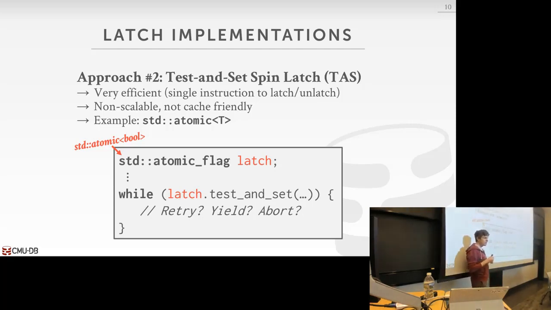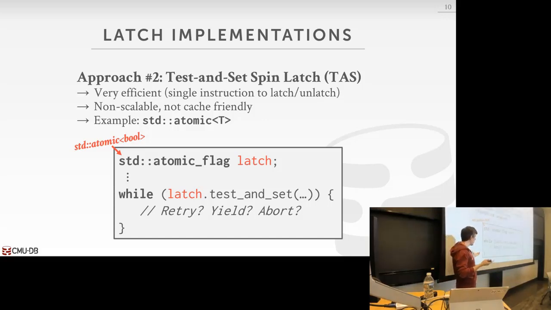Yes? The question is, what are the parameters there, are those just some flags? The parameters are pretty dumb. For test and set, it's like compare and swap. It says, at this memory address, check to see whether the value is this, like pass in a zero. If it equals zero, then set it to one. And then there are different APIs. Sometimes you'll get back the old value, sometimes you'll get back a true or false on whether it succeeded. There's a bunch of different things. And then they have test and sets for all the different types you could be based on.